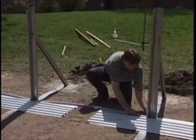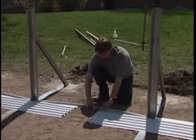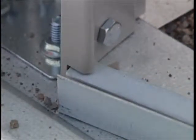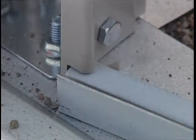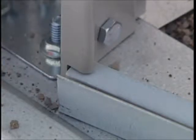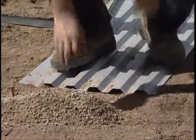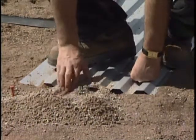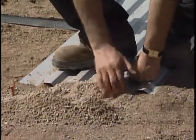Now insert a buttress rail with rail support installed between each set of uprights. Notice that the closed square side of the rail, not the grooved side, slides into the notch at each buttress upright. Standing on the end of the hold-down plates, fill all the voids on the outside edge of the plate with soil, sand, or crushed limestone.